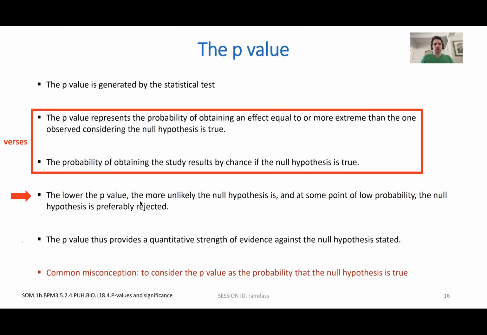And then the lower the p-value, the more unlikely the null hypothesis is. So in that situation, we had a 0.01. So that's only a 1% chance that it would fall outside that range, and that's acceptable. All right, so we could reject the null hypothesis. We could say that those two medications together show statistical evidence that it would be beneficial to use them together.